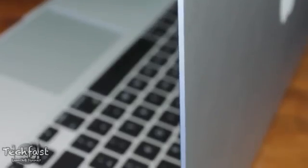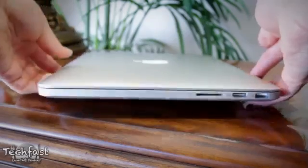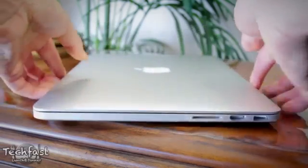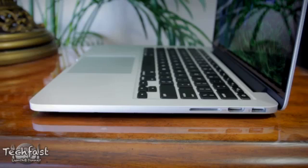The new 13-inch Retina MacBook Pro has been working out — it's thinner, it's lighter, actually nearly a pound lighter, and that is mainly due to the removal of the optical drive, which freaks a lot of people out. Personally, I hardly ever use an optical drive, so it's not a big deal, but if you absolutely need one, you can pick one up for $20 to $30. You don't have to buy Apple's expensive one — that's just to match aesthetics. I'll post a few different options linked down below.